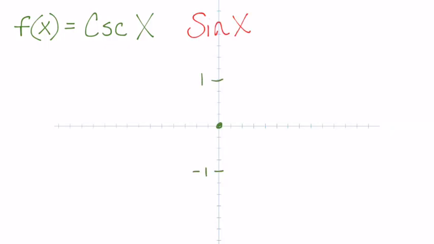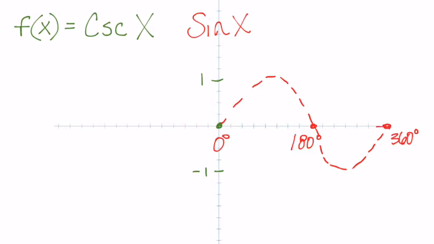So I'm going to graph sine of x in red on my paper here, and notice how I made the amplitude 1, because it is 1, so that means I'm going to start at 0, 0, go up to 1, down to negative 1, back up to 0, all right? And this is one cycle, meaning it goes from 0 to 360, and then there's 180 right there. Okay, so that's one cycle.